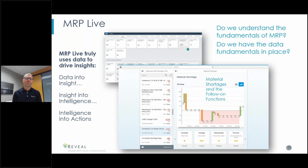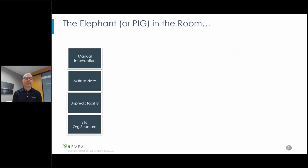What are the rules or the master data that actually is telling the system how to react and respond to this? And if I don't trust these recommendations, frankly, the agility goes out the window, because I'm most likely going to defer back to a spreadsheet of mine and trust that because I built it and I know what the data is in there. So at the heart of it, the yes-no answer is true. The system can provide agility for us, but we as an organization need to have the mind shift and the understanding on how to apply it and use it and actually create the right data sets for it.